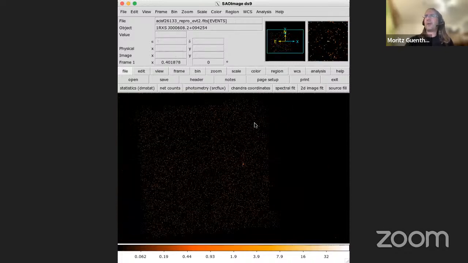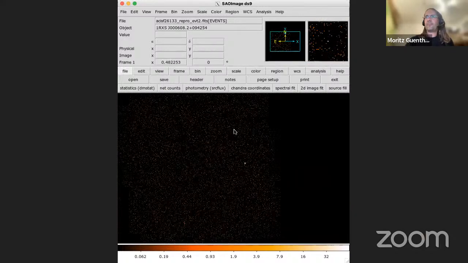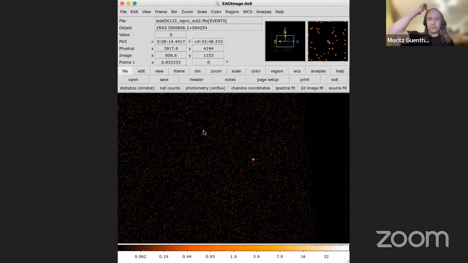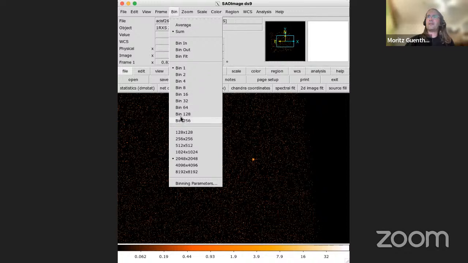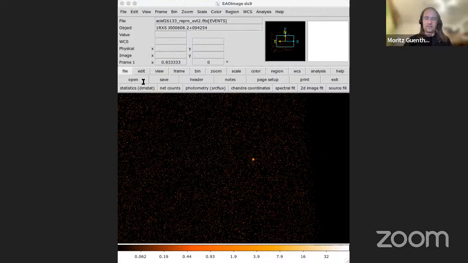I'm going to spend 4 or 5 minutes on what else can be done with DS9, although we don't really need it right now. One thing we can do is zoom in and out. We can also filter these photons. I told you on Friday that for every photon, we also know the energy. So if we go to bin and binning parameters, we can put a filter in here and say we only want to see photons with an energy below 4,000 eV or 5,000 eV. And I will apply. Now it's going to filter, and it takes a little moment.